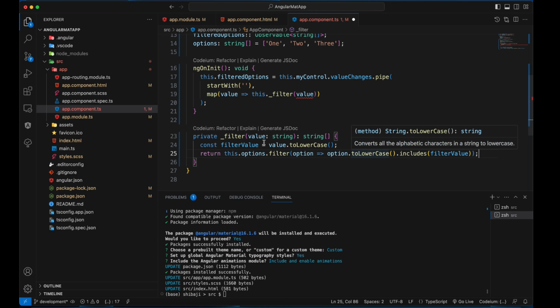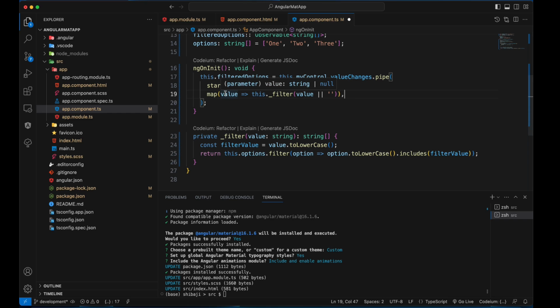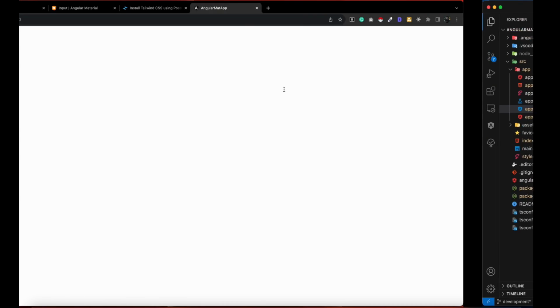When we get the options, here is the value of the filter value. Basically the value is matched with our options, so that particular value can be reflected here. Okay, so when we get the value it's okay, and otherwise we can use it as null also. So that means sometimes we can get the value, otherwise if we are not getting any value, after that we can use it as blank. So these are all the operations we are using.